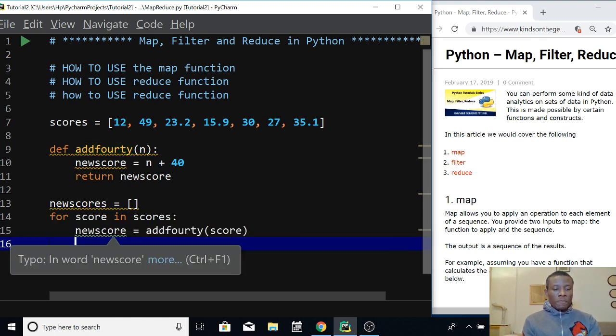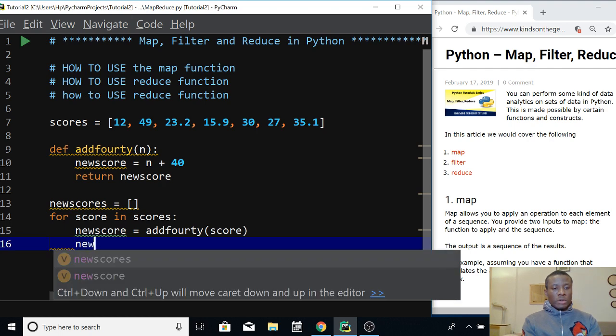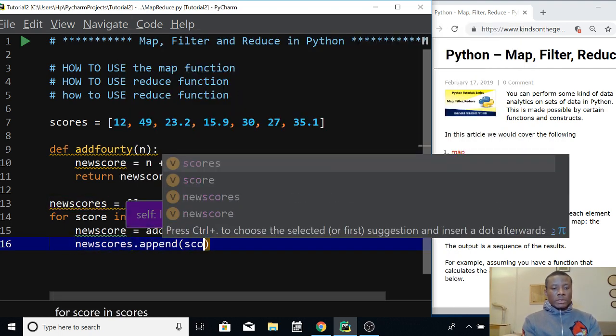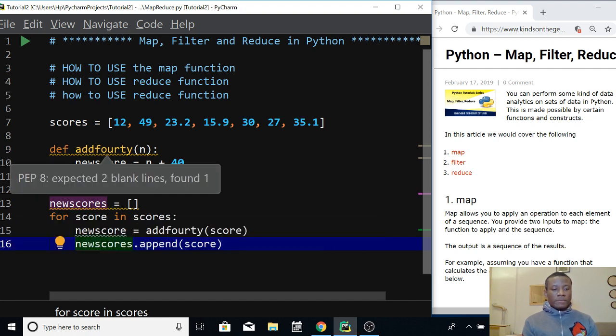For this particular score, we are looping through and adding 40 to all of them. So we can just say new scores dot append, and then we say new score. Alright, so we've written this function, we have new scores, we have add 40.